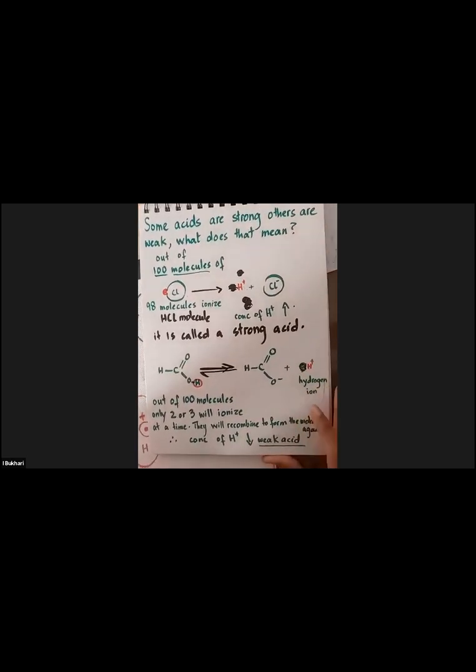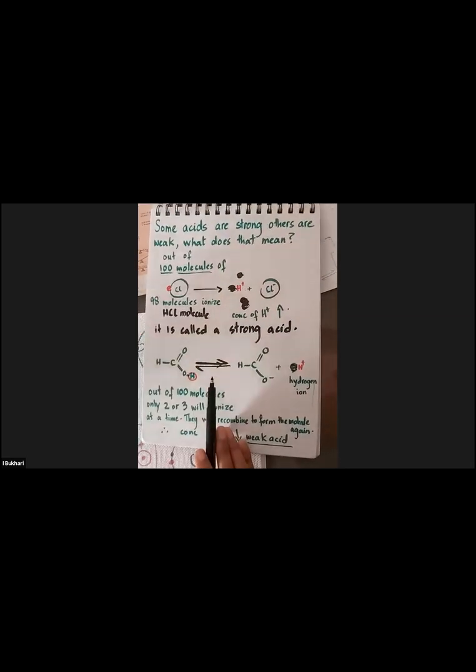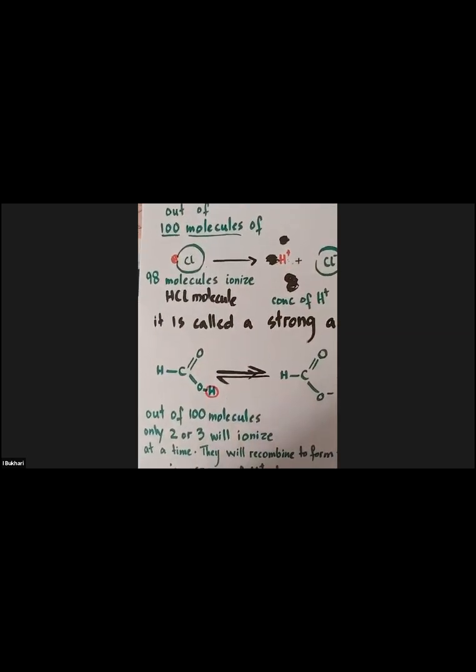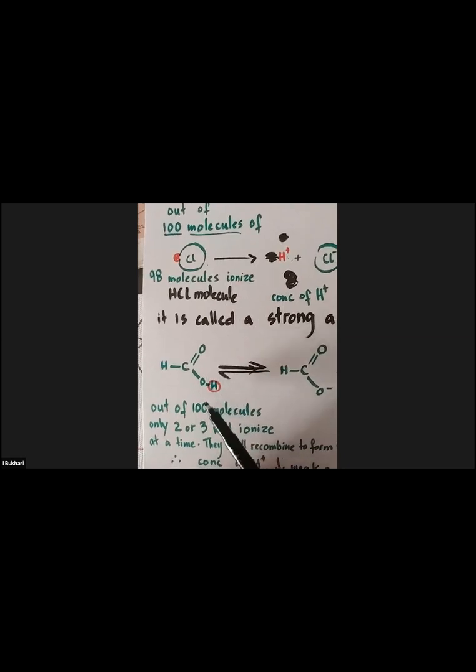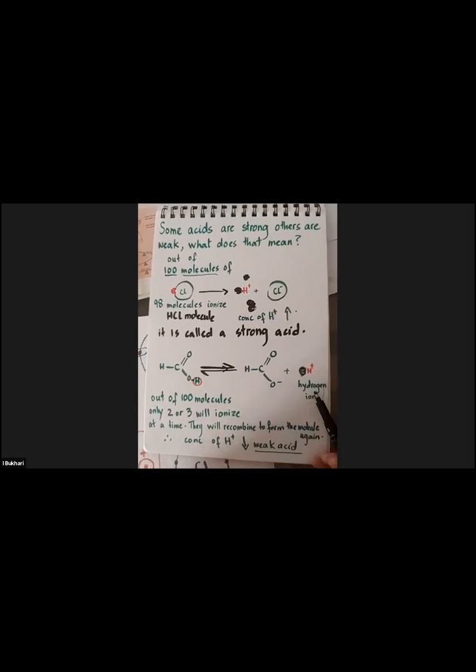Now, what is a weak acid? Now, this is an example of a weak acid. Don't be confused by this structure that I have made. Don't have to concentrate on the whole molecule, just concentrate on the hydrogen part, this hydrogen that I have circled with red. Concentrate on this, because this is the hydrogen which will be released in solution.